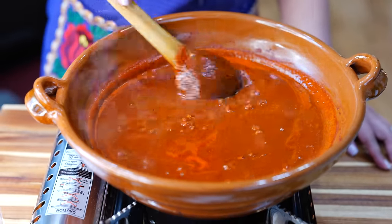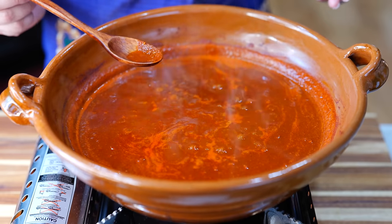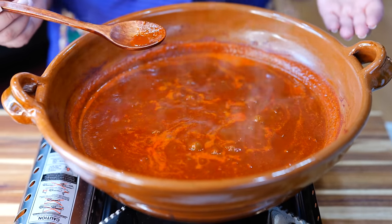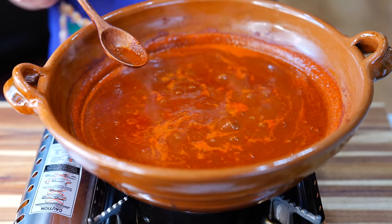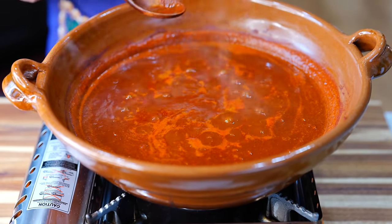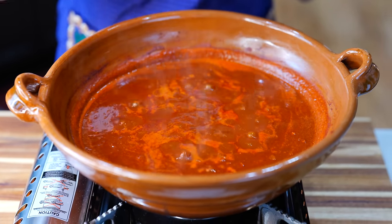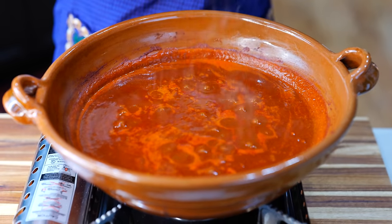And what you wanna do after about 8 to 10 minutes is you wanna taste the sauce, okay? And the reason you wanna taste your sauce is because you wanna make sure that it's seasoned well. And depending on the chorizo that you're using, you never know. So go ahead and taste your sauce. And if you need any salt, this is the time where you would sprinkle your salt, mix it in, and continue to cook for the remaining minutes. And remember, your salt is to taste. Go light, don't go too heavy, because you can always add, but you can't take it out.